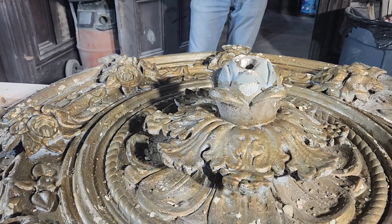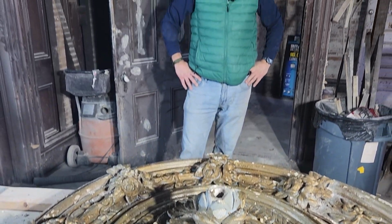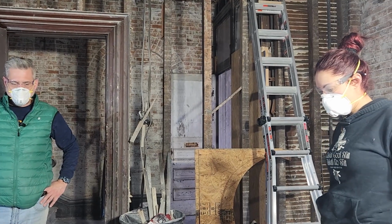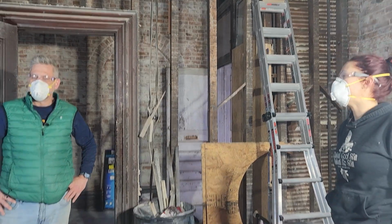Well, this is a major challenge. So, how are you going to scan it? How am I going to scan this thing?